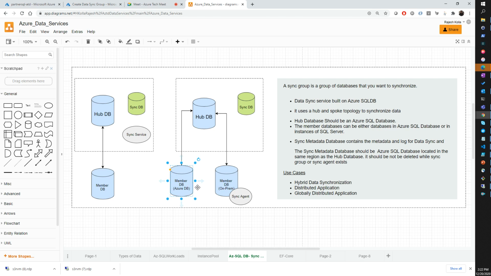Here it is not only one member. We are syncing with multiple members, multiple databases. This option is very useful. Suppose in global replication, we always sync the entire replica, a complete replica that is always syncing. But this is only for certain members, and certain tables are going to sync with certain databases.